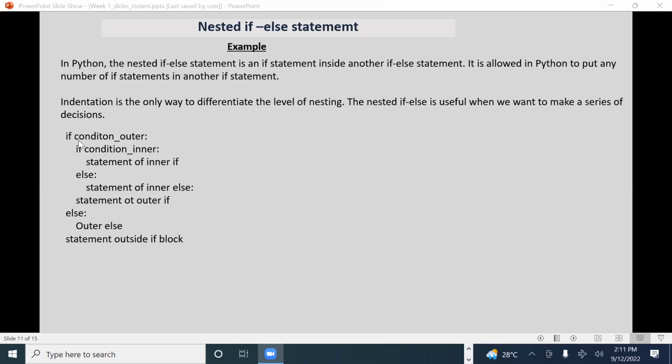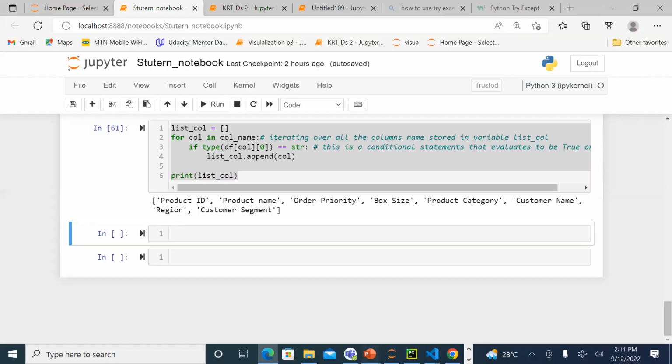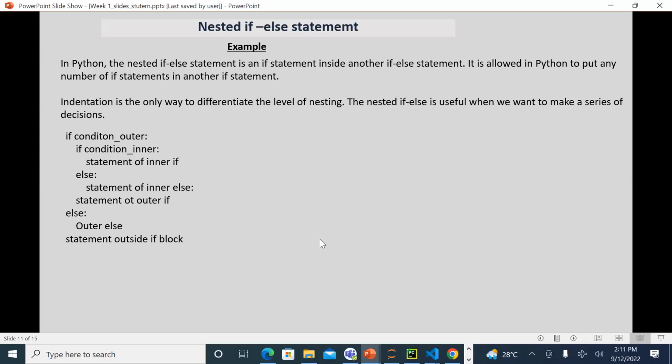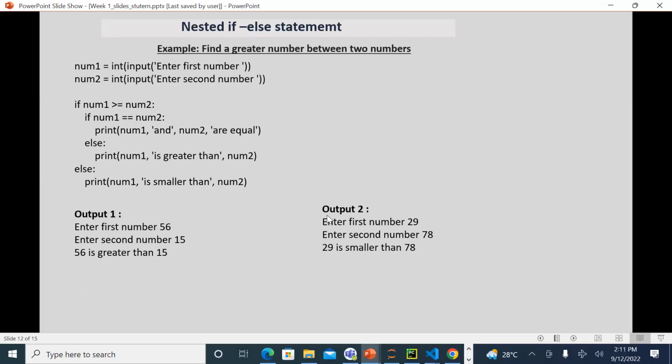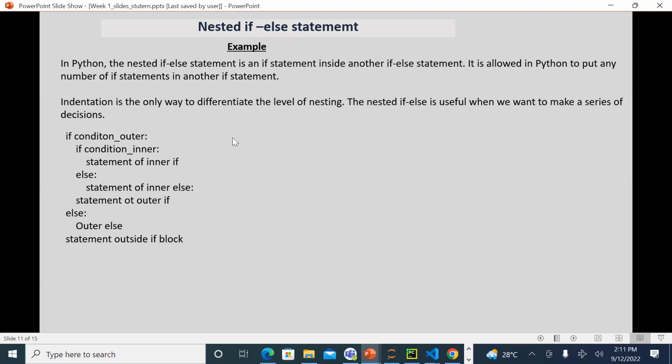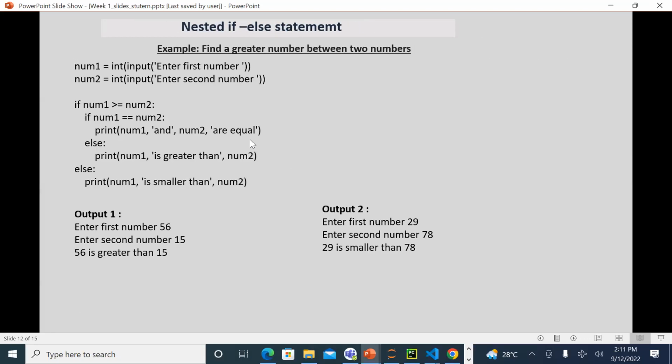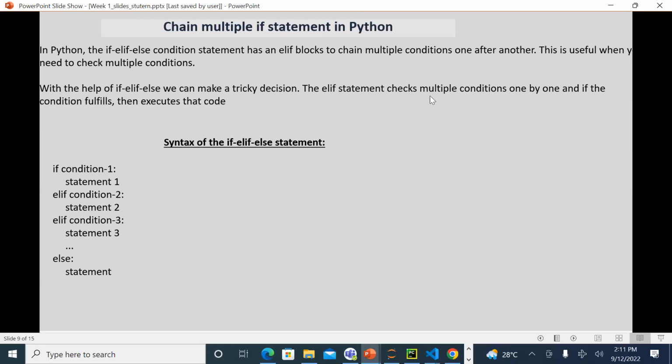This is the syntax of them: the outer conditional, the inner conditional, and the statement of the inner, and all of that. So these are just to remind you of how to work with if statements.